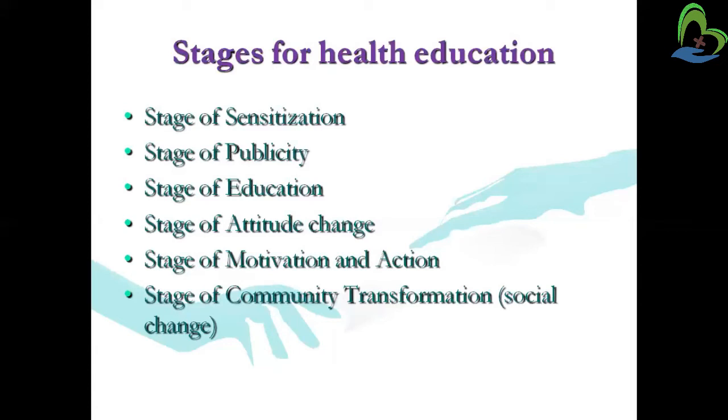We have to mainly focus on the age group of the youngest persons. If their attitude changes, their children's attitude will also change, and their family's attitude will also change. So mainly we have to focus on community people aged 15 to 45, because they are easy to adapt to any education.